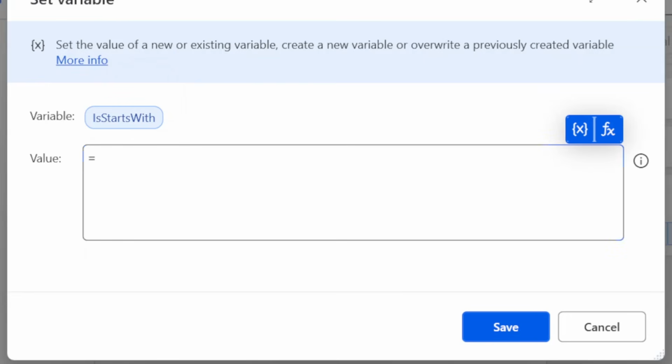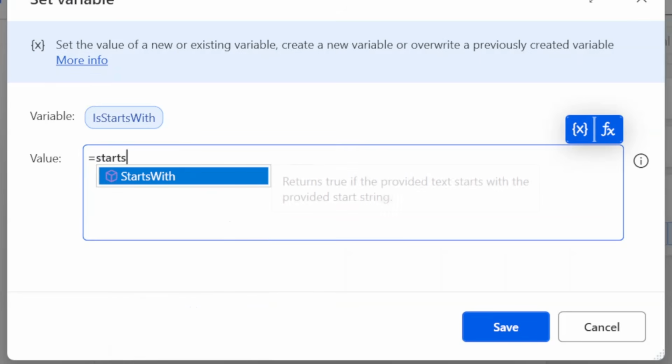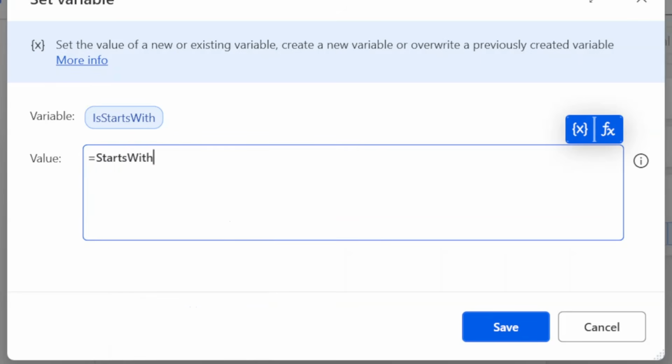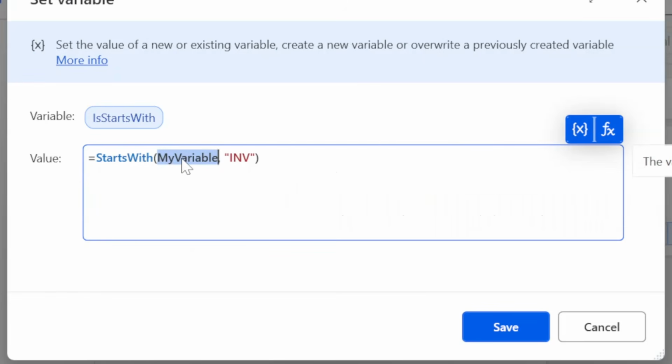I have a function called StartsWith, and inside that I select my variable, comma, and the value which I want to check, INV. It checks whether my variable is starting with these characters called INV.